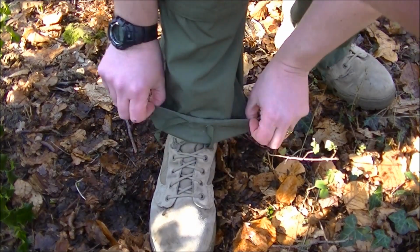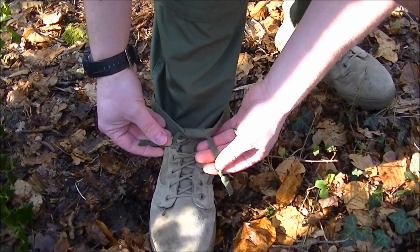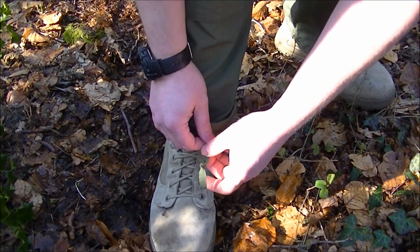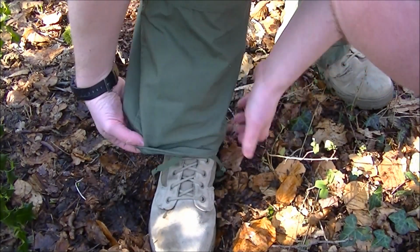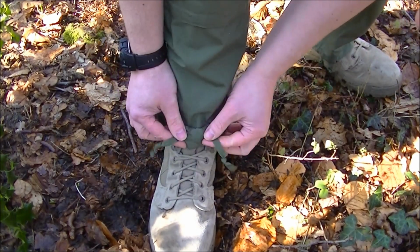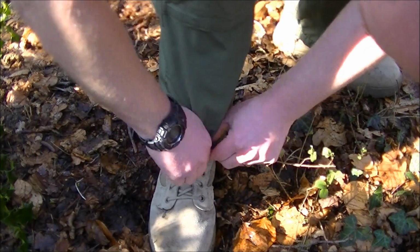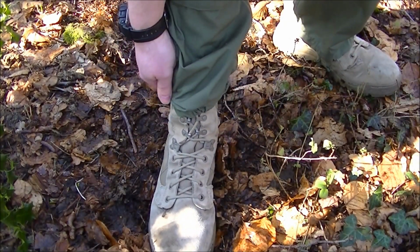Right, on the bottom of your trousers, especially military stuff, you're going to have stuff like this. Now, most of them are quite flimsy material, but this is really strong nylon, and it's all cinched at the edges, so it ain't going to tear. So of course you can just wear it, just like a cameraman maybe, just like this. But there is some reason why these are designed. So you just pull them as tight as you can, you tie a little knot up and all the rest of it, and it just goes underneath the top of your boot.